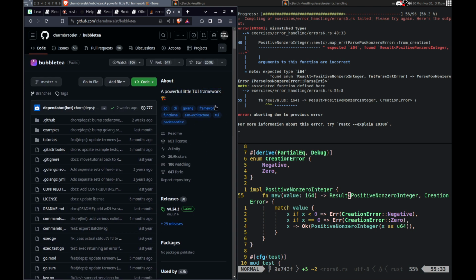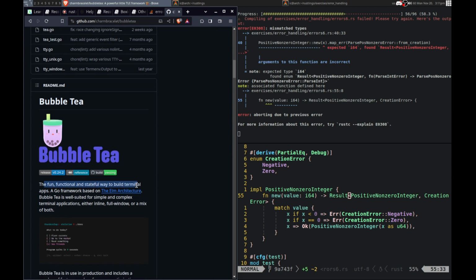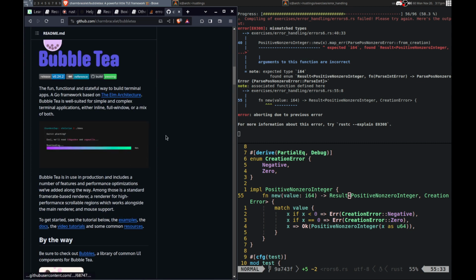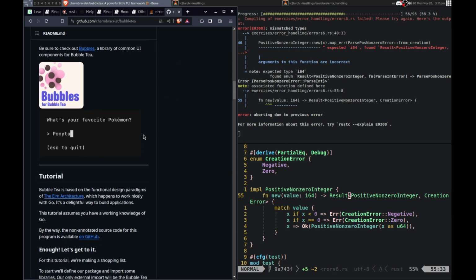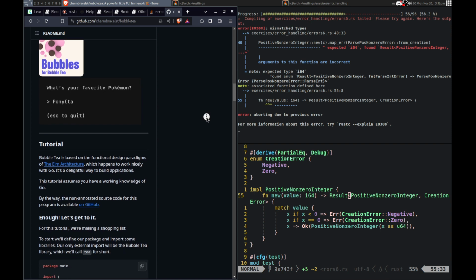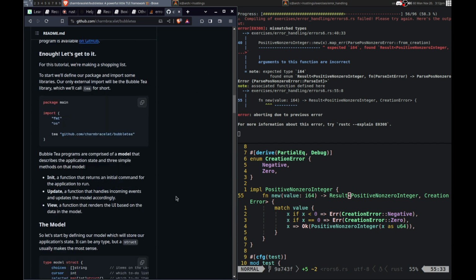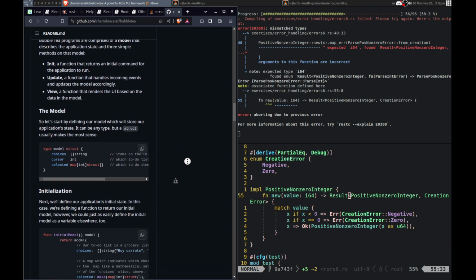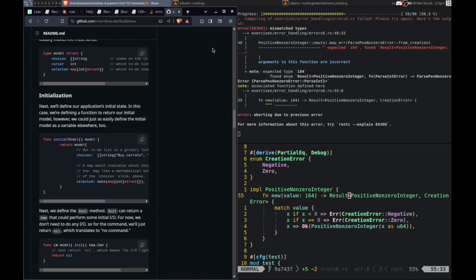Powerful little TUI framework. I have not used this one. Yeah, Go, okay. Functional, alright. Very cool. Yeah, I need to do something with TUI apps at some point. I haven't really made any ever, at least not any completed ones. Yeah, that could be fun.